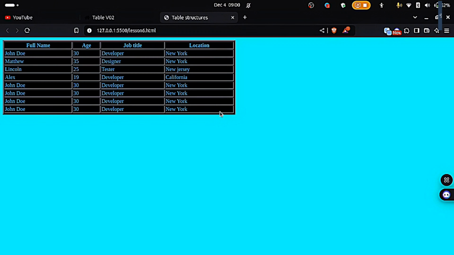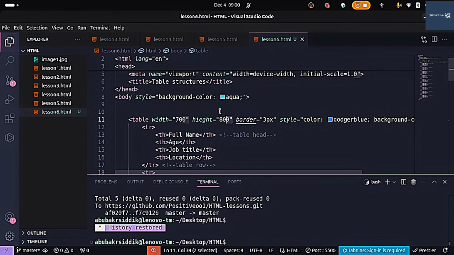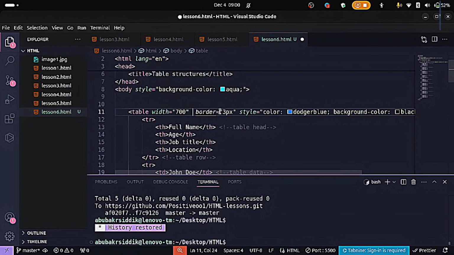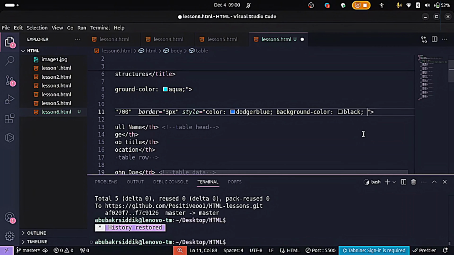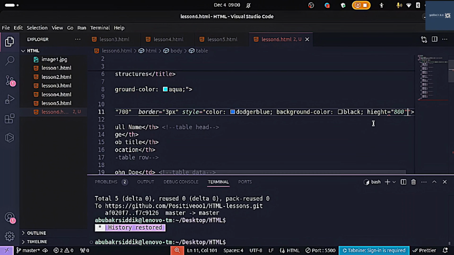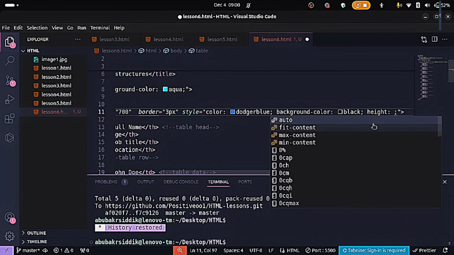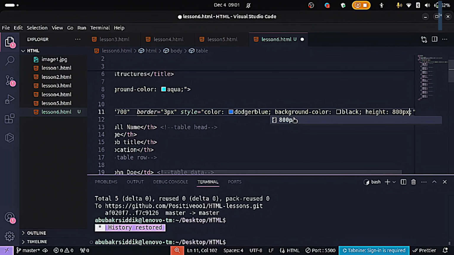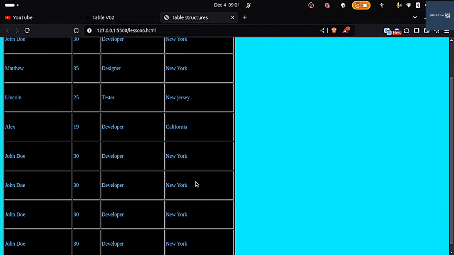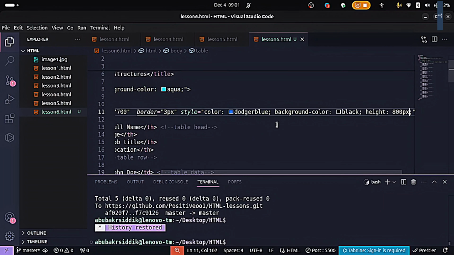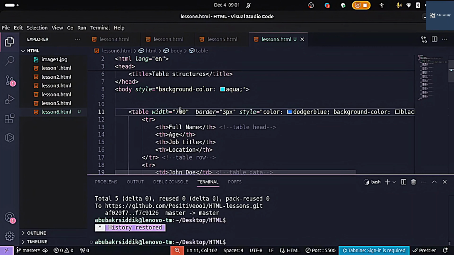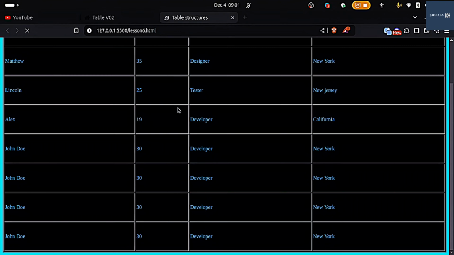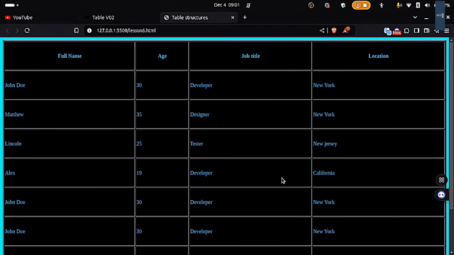It doesn't affect, because we have to write the height inside of our style, because it is not the attribute of our table, so that it doesn't affect for that. So like, you can make this kind of table if you want, and also you can make it 100%, right? And it covers all of the page, and that's it.